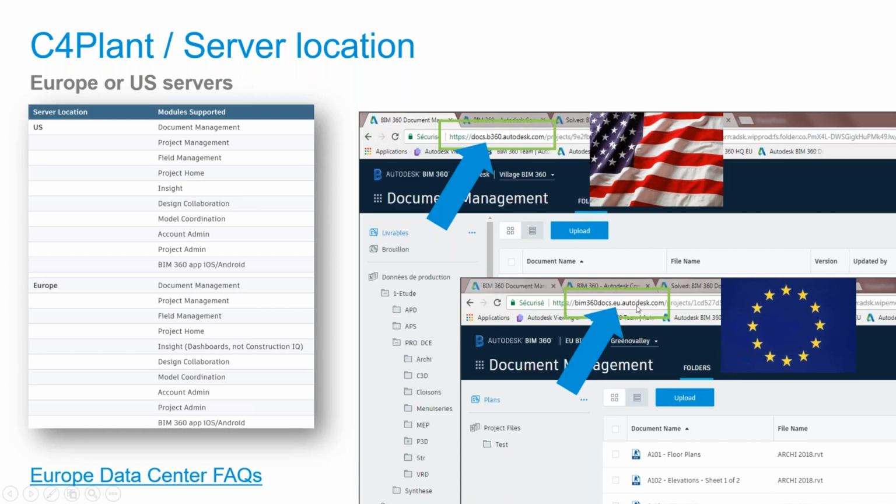This will lead you to all the accounts and projects where you have access on the European server, while the other URL will lead you to all the projects and accounts on the US server where you have access.